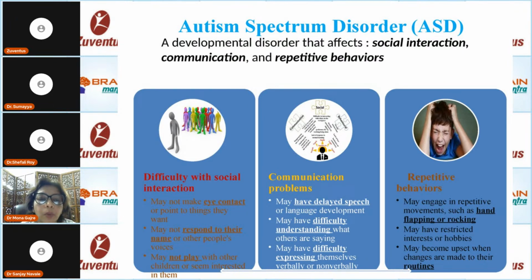So how do you call out to the child his name? You should always have a gaze which is parallel. That means at eye level, where the child is sitting. Supposing the child is sitting on a chair, you just bend down and look into his eye and then call out his name. If you call out 3 times and the child does not respond, then you should ask the mother to make the child sit in her lap and turn his face towards you. Then you call out to the child again, and this you should do twice.